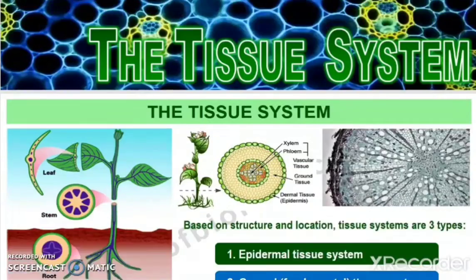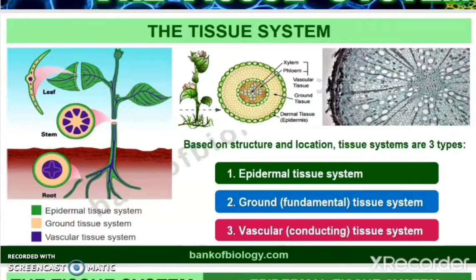Clear, children? So we now studied about the types of tissues based on types of cells present in them, right? And let us now consider how tissues vary depending on the location in the plant body. Based on where they are in the plant body, we can divide them. Okay, and when you divide them, their structure and function would be dependent on location. What work they do will depend on the location of the plant. Location means the different parts of the plant, right? So on the basis of their structure and location, tissues are of 3 types, right? So there are 3 types of tissue systems.